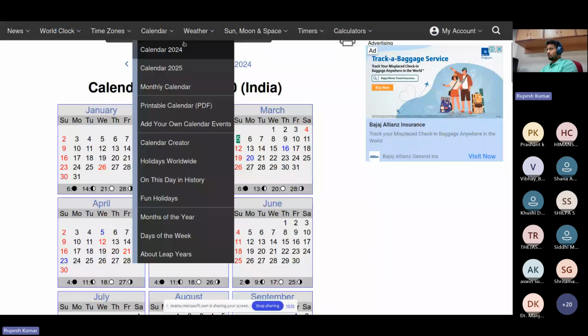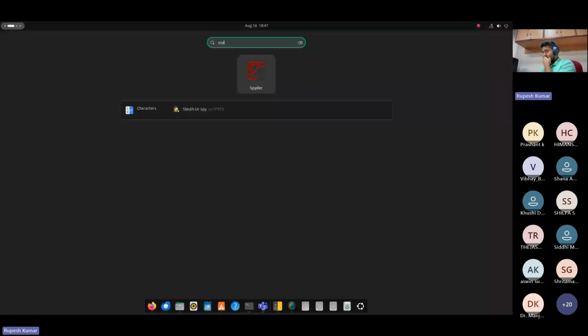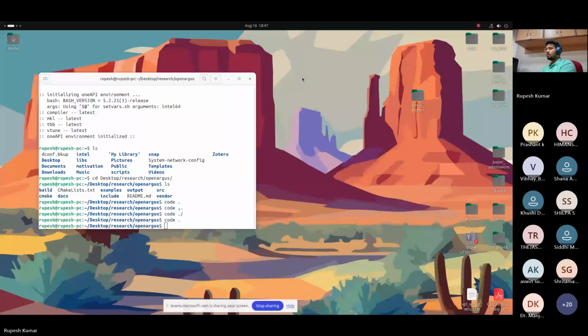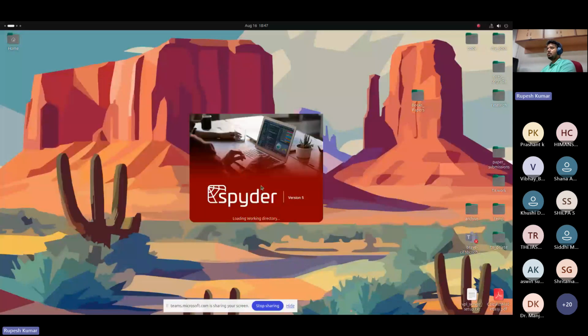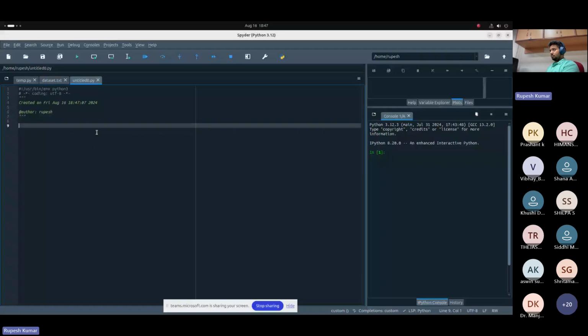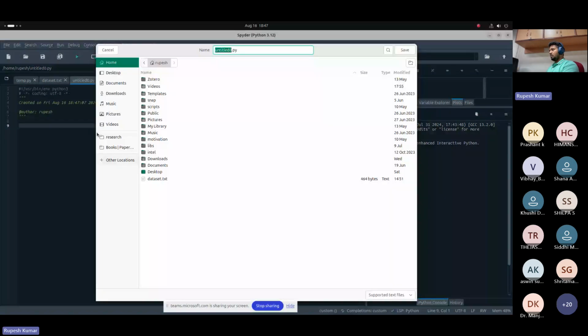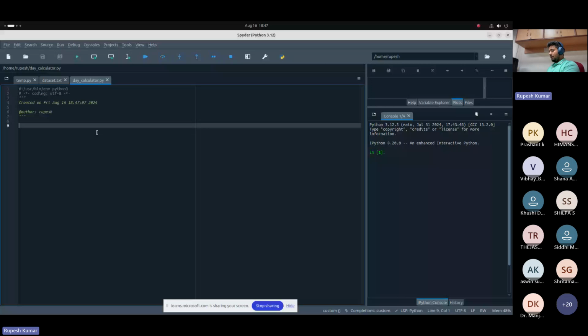So let's write up the logic for this. Let's open up the Spyder IDE for this problem. Let's name the file calculate dot py. Now let's say we have a date.